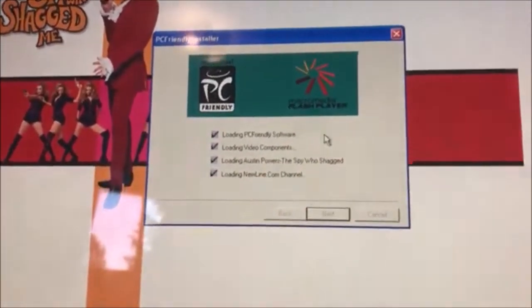Macromedia Flash Player. And this may end up going into two parts.